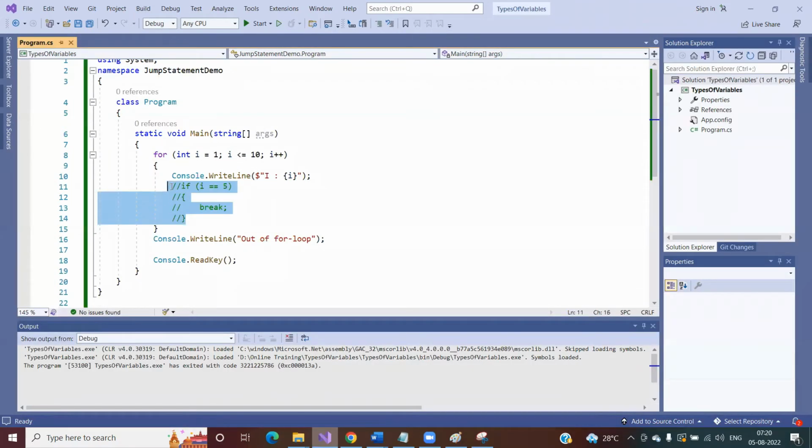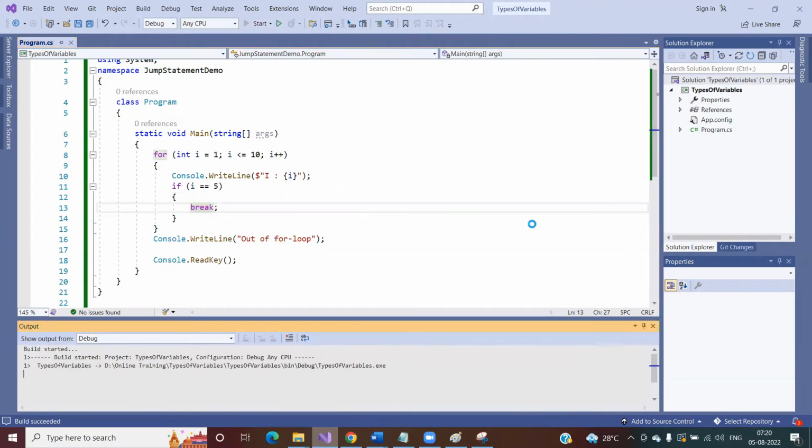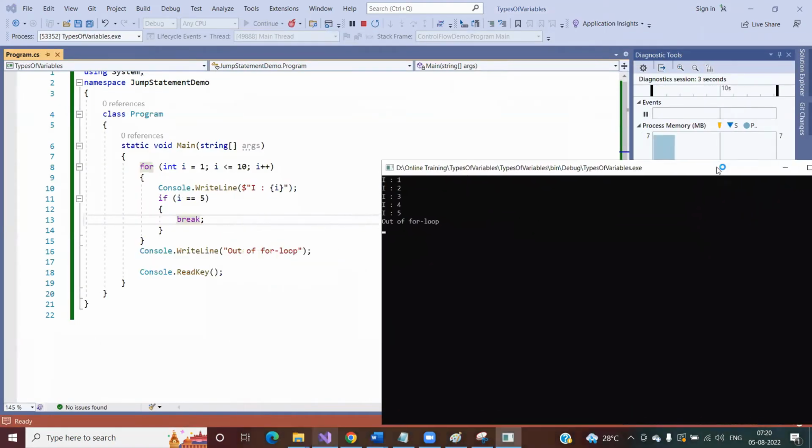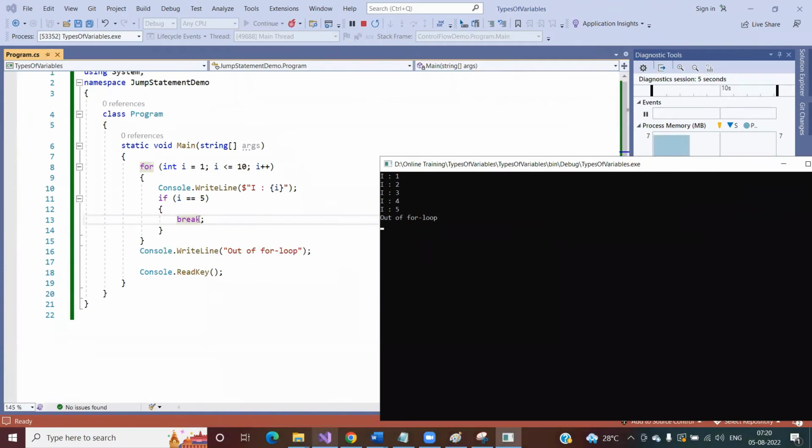But my requirement is that once the I value becomes 5, just terminate the loop. So in this case, it will print 1, 2, 3, 4, 5, and once the I value becomes 5, it will terminate the loop. Is that clear?